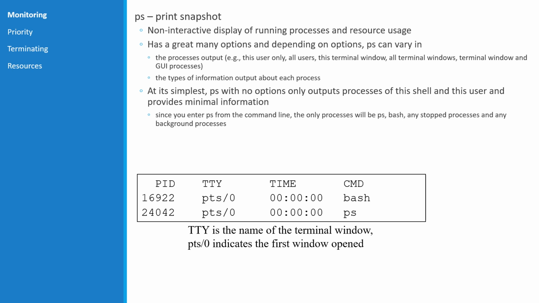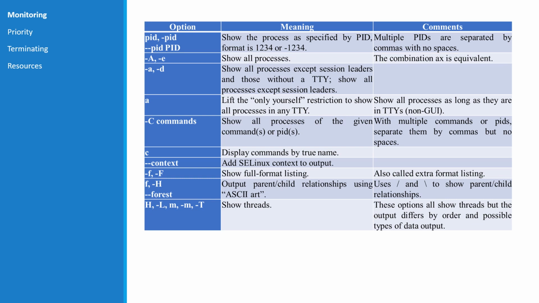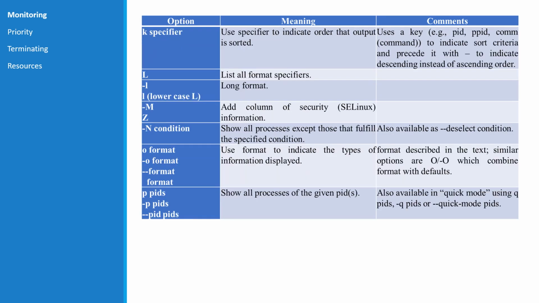This is a great command if, in the previous lecture, we were talking about foreground versus background processes. If you're running a lot of things in the background, this command will show you all the stuff very quick and easy, all the things that are running in the background in your user space. If you want to see things that are outside your user space, you have to use a switch to do that. And on the next slide, I'm going to show you some of the switches that you can use with this command. So these are some of the switches that you can use. I'll show you an example in the next slide.